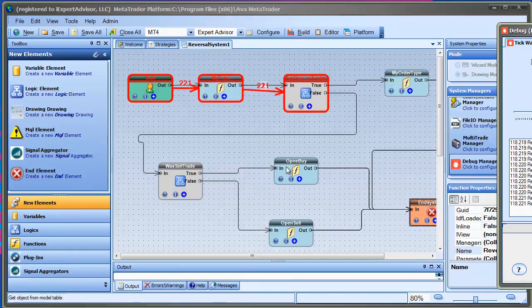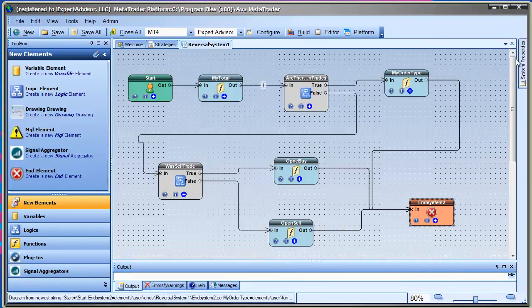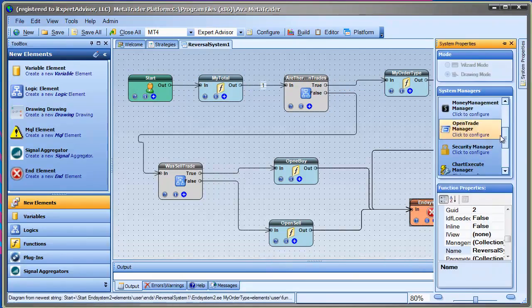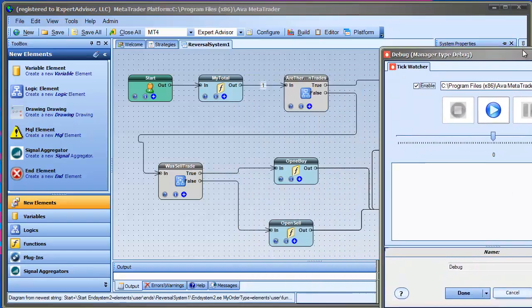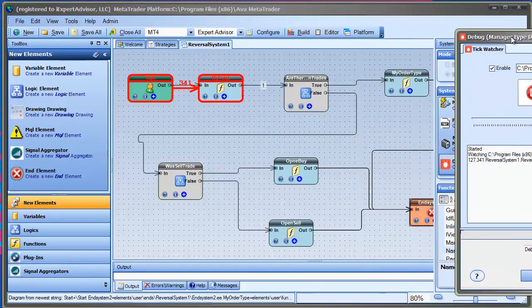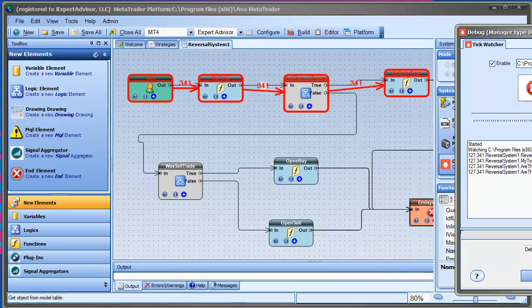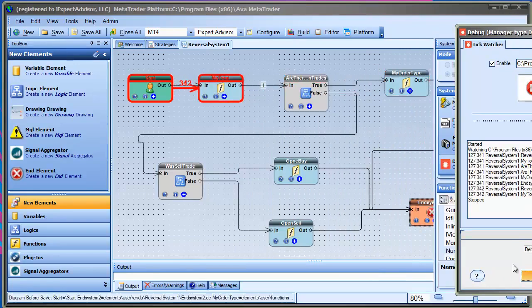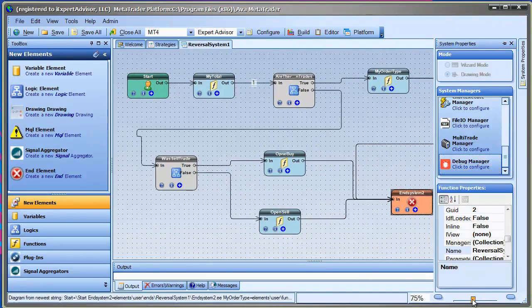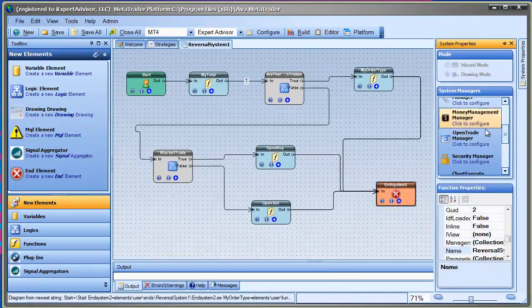Now there's an open trade, so this logic is always true, and it's going up here to my type and is ending right there. So let me see if I could move that a little bit so you could see more. I'll have to close this dialog, open that. Well, that's not any better. So let me try this. I'm going to make the drawing a little bit smaller so it all fits. There we go.